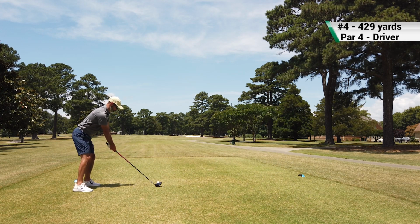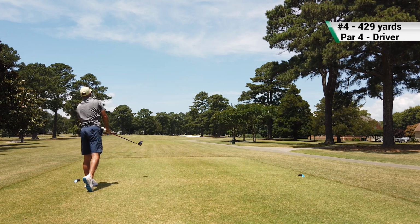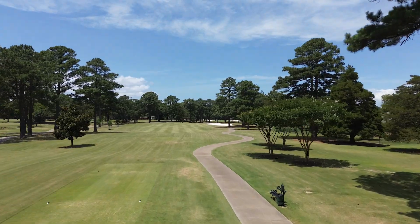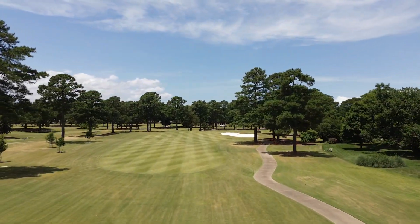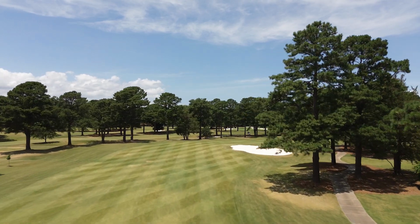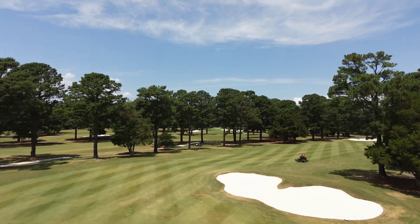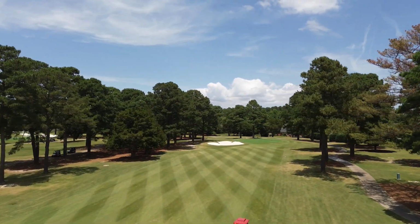It might not for you, but it did for me. Drove this ball right into the trees. We'll get a look at what number four is like here. When they renovated the club in 2004, Tom Clark took out some 600-ish trees. So there really is a lot of room when you do get over there. You can chip out, you can make plays towards the green that you might not have been able to.